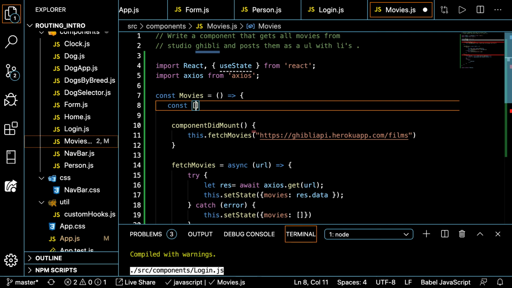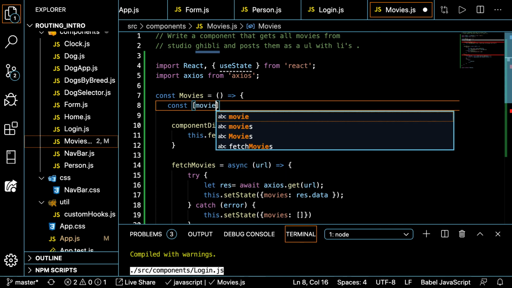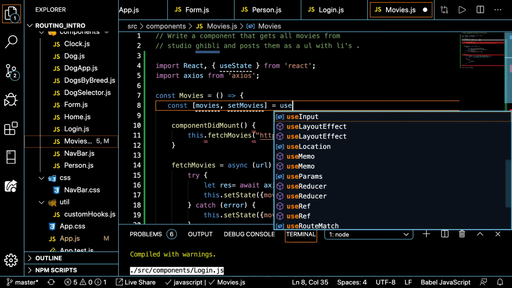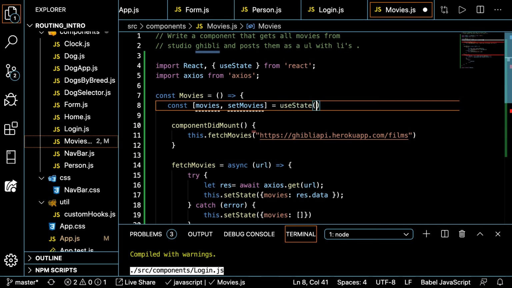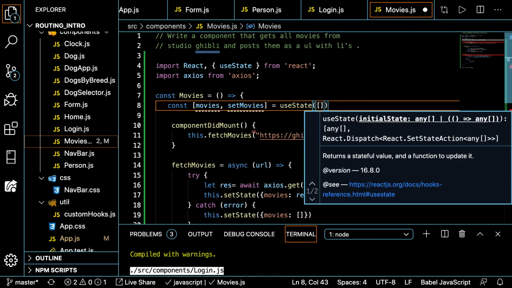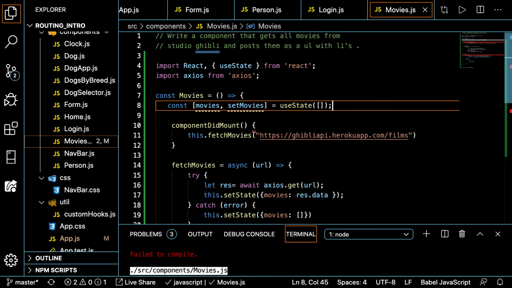And so we can say this is going to be called movies. So what should this be called? setMovies. Right, that's the convention. And we'll say useState. What's my initial state? Empty array. Empty array, right? So just like how it was before. All right. No extra lines here.